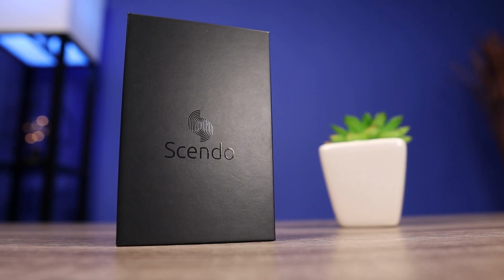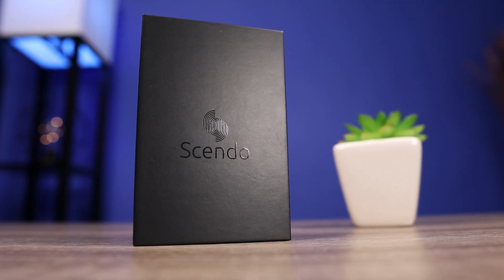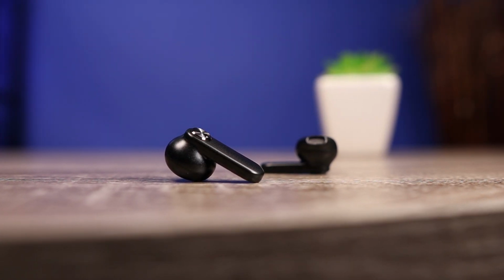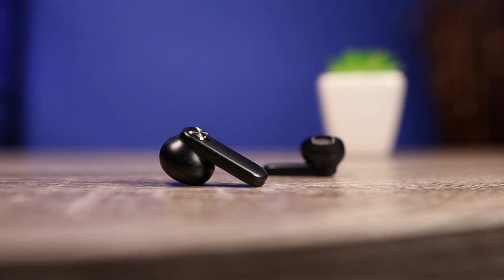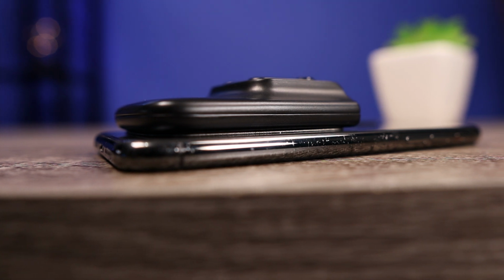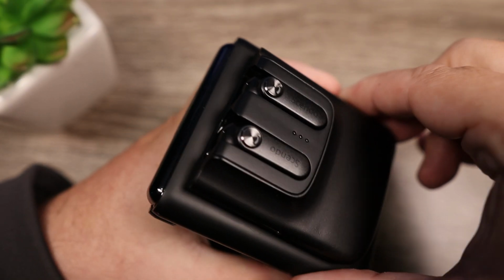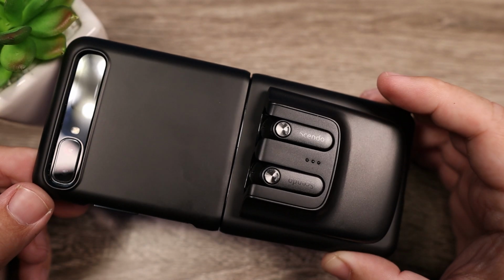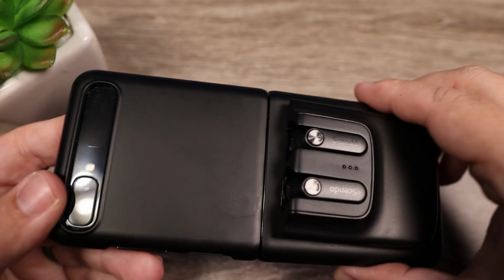But outside of that, I think for the early bird price of $69, to be able to get Bluetooth 5.2 aptX playback, you're getting a solid connection and just the convenience of having the earbuds on you at all times, especially now with Apple advertising the iPhone 12 and their new MagSafe charger and the magnets that's on the back of these. These are built to work very well with that, pretty seamless with that, and I'm really impressed with how well it sticks on the back of my phone. Now, this is attached to the back of an iPhone, but I was also able to attach it to the back of my Galaxy Z Flip with no issues. And so overall, it's a very impressive and very convenient product for $69 bucks.